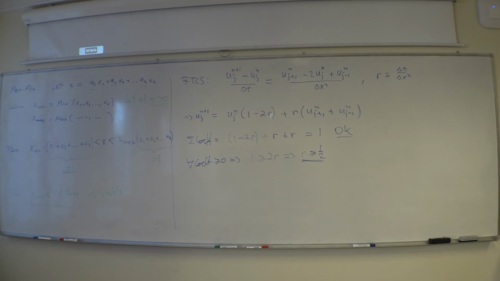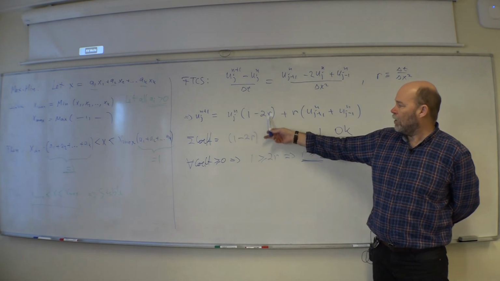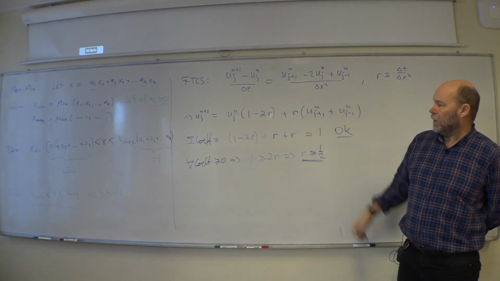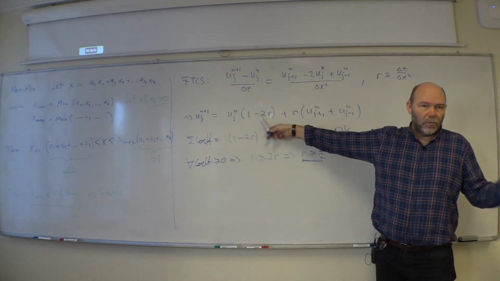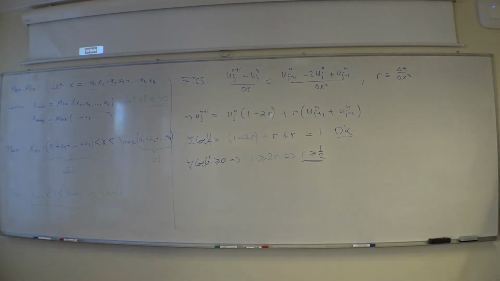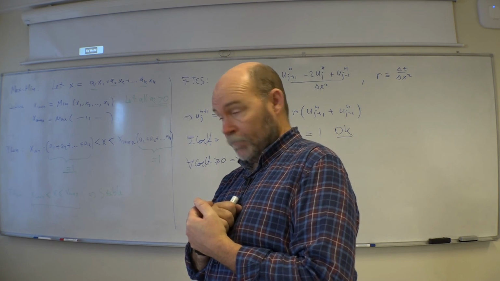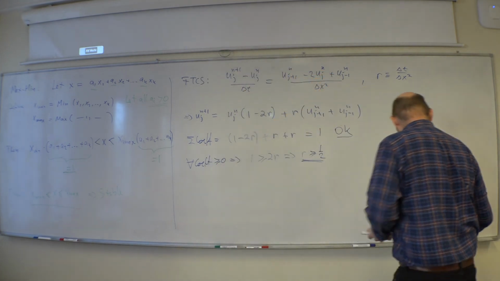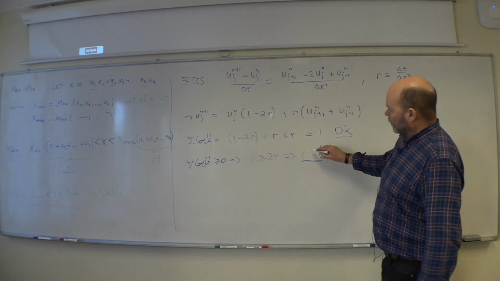And it is actually so simple you could use it in your head. From this one you say 1 minus 2r plus r is 1. Okay, all coefficients positive is only this one. R has to be smaller than 1/2. Very simple method. But frequently it's exactly what you need. So why make life difficult? Yeah. R is smaller than. Sorry, yes, of course. Not bigger. Thank you. R must be smaller than 1/2.